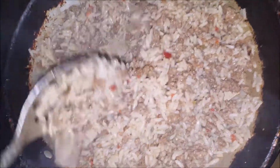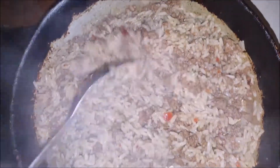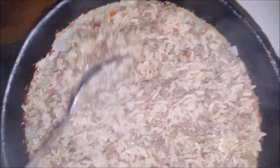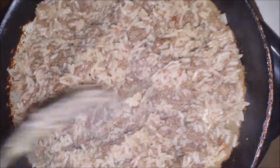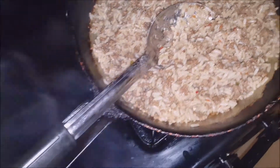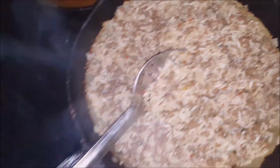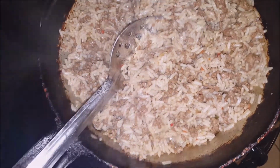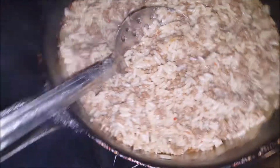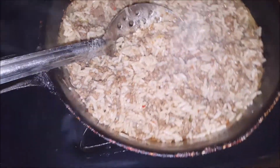And this is the New Orleans style dirty rice. It doesn't look bad at all. Yeah, it doesn't smell bad at all. I didn't have to add anything to it. I'm just going to see what it is straight from the box and see how it tastes. You can doctor it up later if you can think of something else to put in it, and make it more interesting for you and your family. But as for me and mine, I'm going to try it as is first. The next batch I make, if I come up with something different, I'll shoot another video and show you.